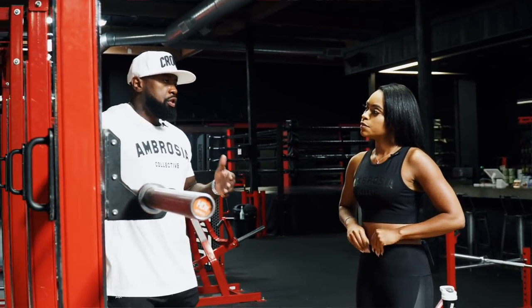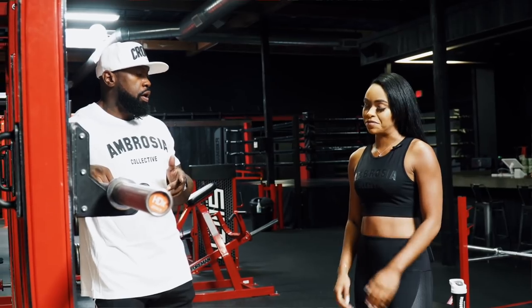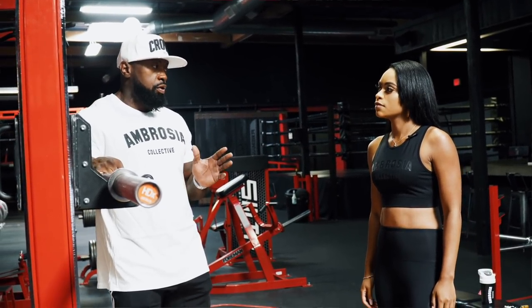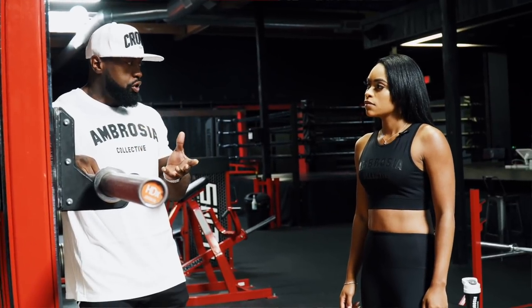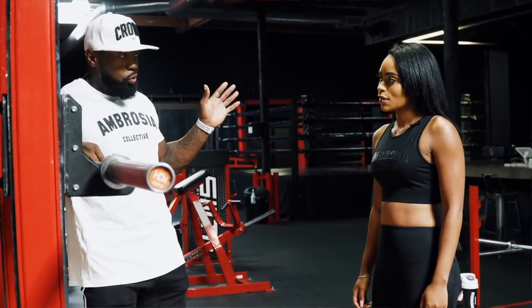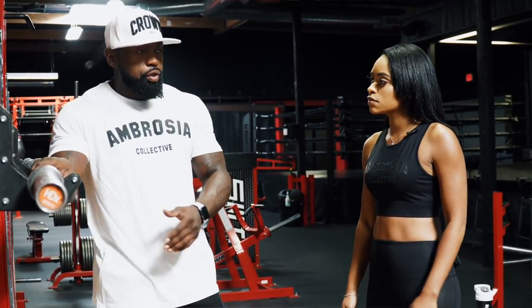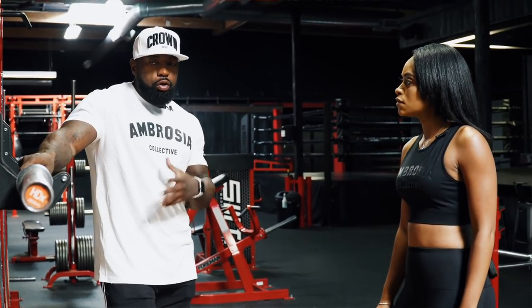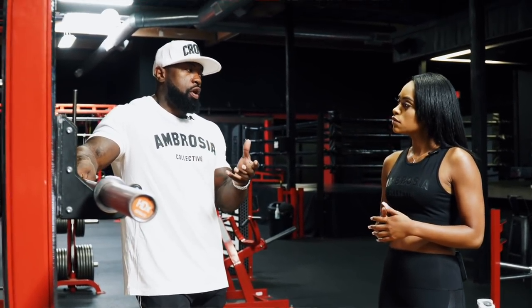A lot of times people will get strong doing it the wrong way, and it's hard to break that habit. But the sooner you can catch yourself and reset and start working on it, the better. So you gotta forget what you know at a certain point, because it's best to do it the right way. You'll prevent injuries, you get stronger, you look better and all of that. But the biggest thing is you will prevent injuries doing it the right way.